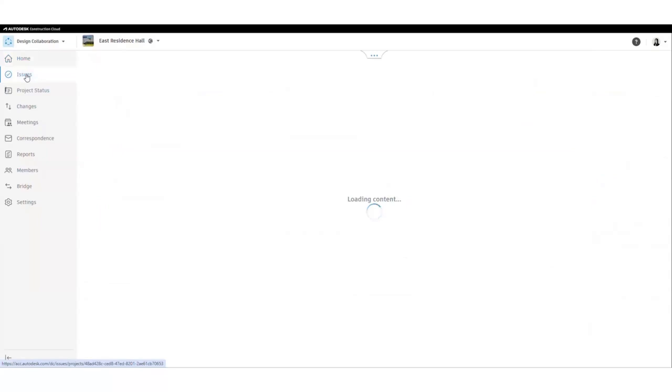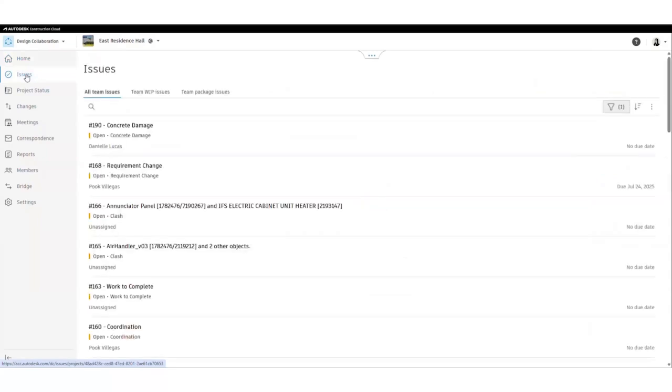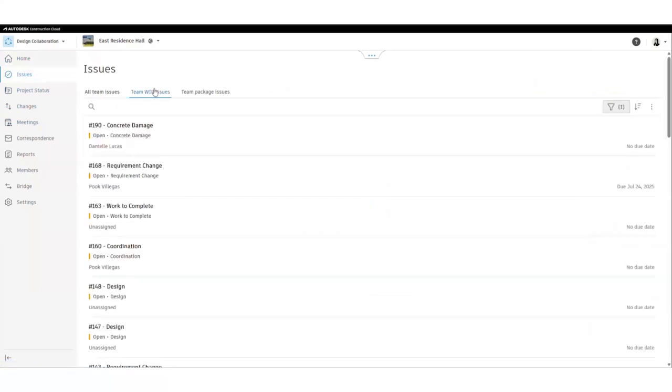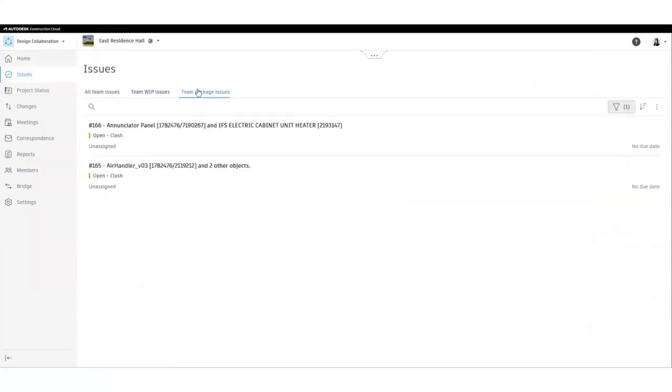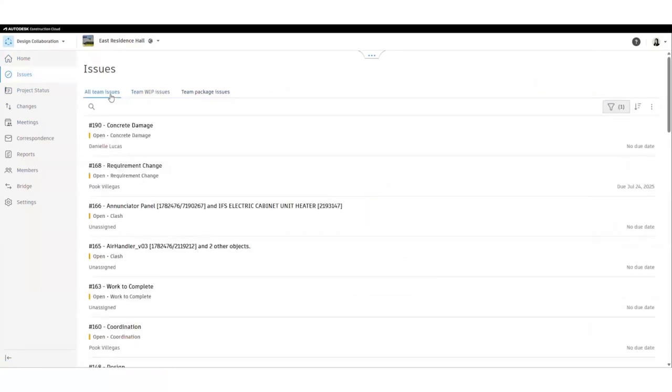Now, next is the Issues tab. This consolidates all design-related issues across your team space. You see items in team work in progress issues and team packages issues, which means issues associated with the model version shared out to other teams.